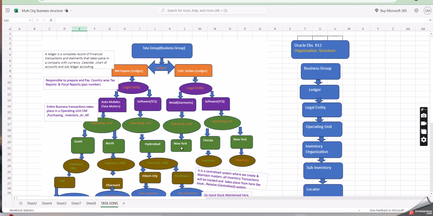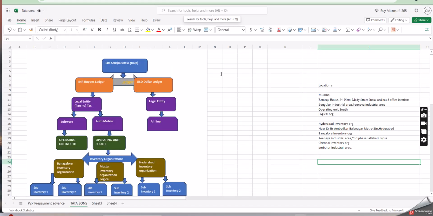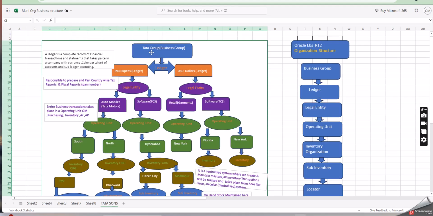So before implementing this concept in the system, we should have locations defined basically. If we want to implement this concept in the system, we should define locations.